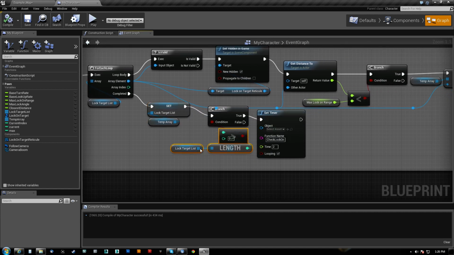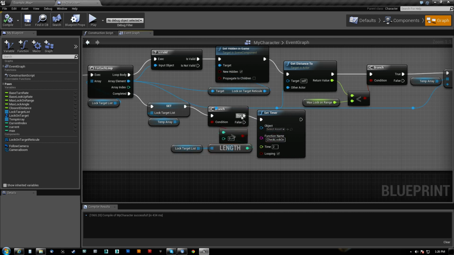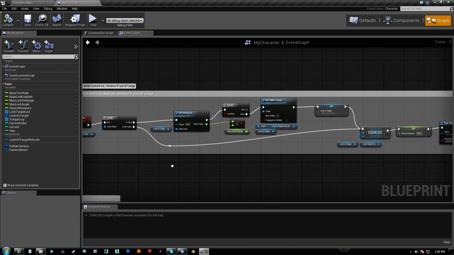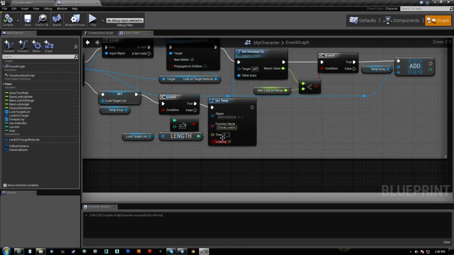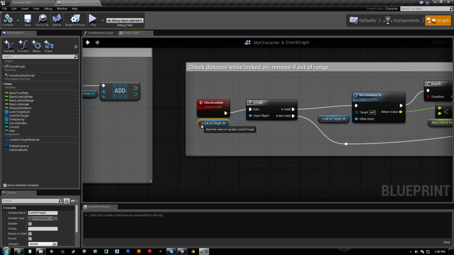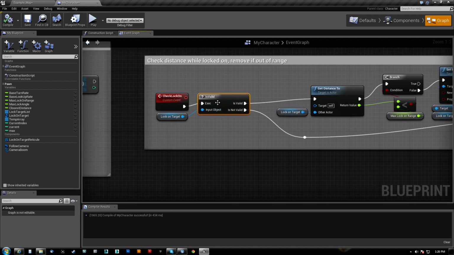Make sure that the length, because remember, every item could fail, right? If every item has failed, we basically go nowhere. If it is greater than 1, that means at least one of them passed the check. Now start running this check lock on timer, which is here. And basically this is looping every 2 seconds. This is just kind of a background, less important check that just says, okay, is my target still valid?